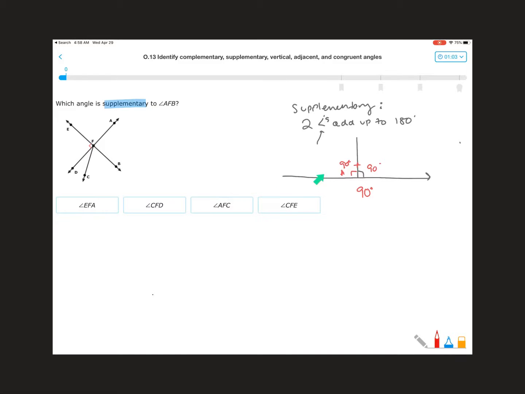And if you make a little arch here, like a little rainbow, right? That's kind of what shows a straight angle. So you're looking for a straight line. When you have a straight line, your measure of that angle is 180 degrees.